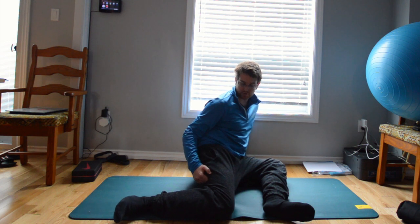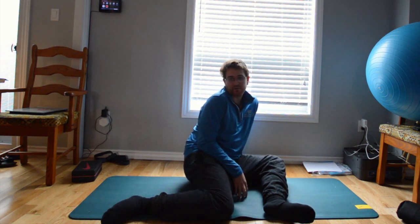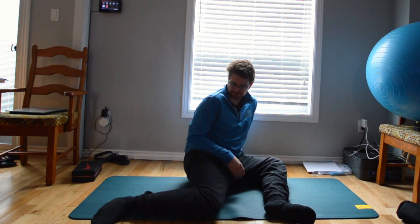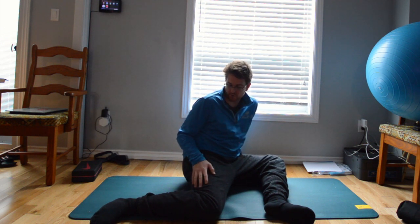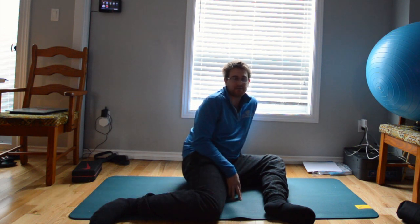And slowly let it down. You can play around with that. If you can only hold it for 4 seconds, work your way up, and the ideal is you work your way up to about 10 seconds. Okay? And again, you want to try and limit the amount of lag or movement when you let go of the ankle. Perfect.